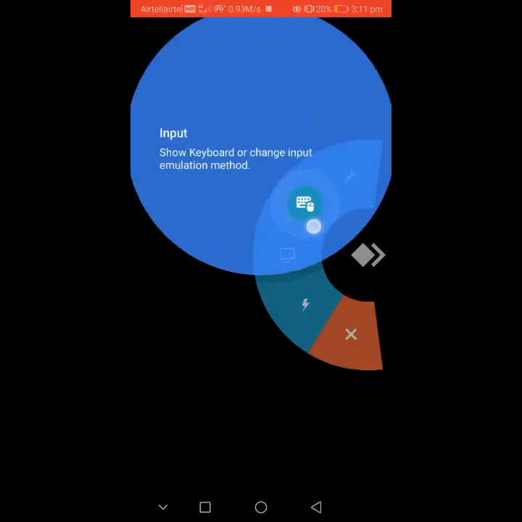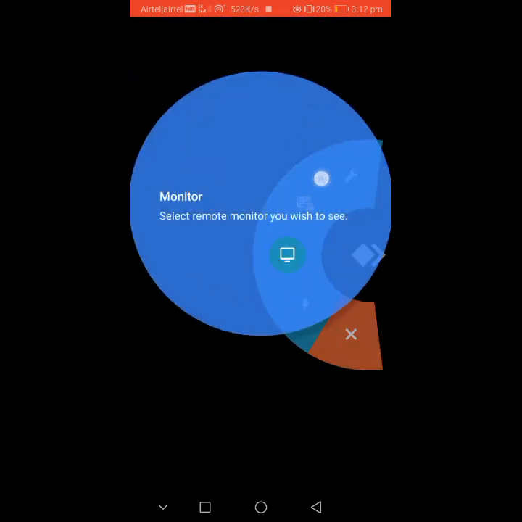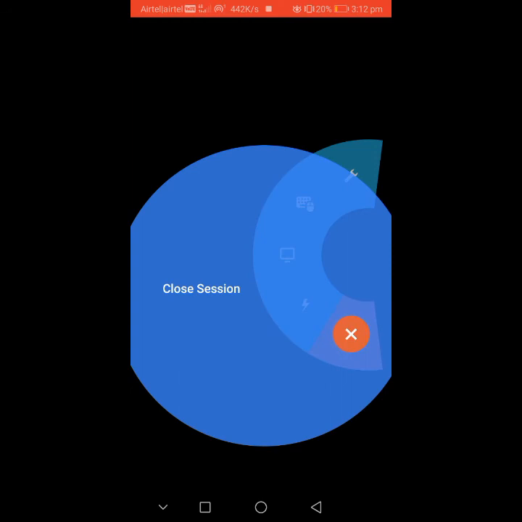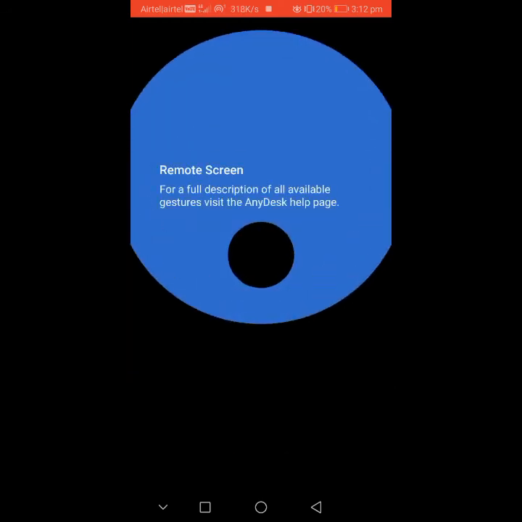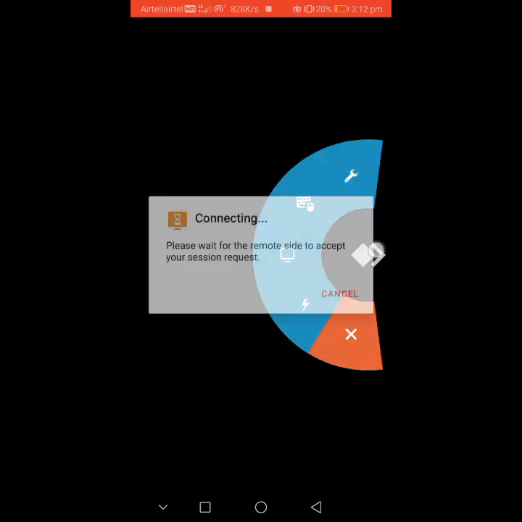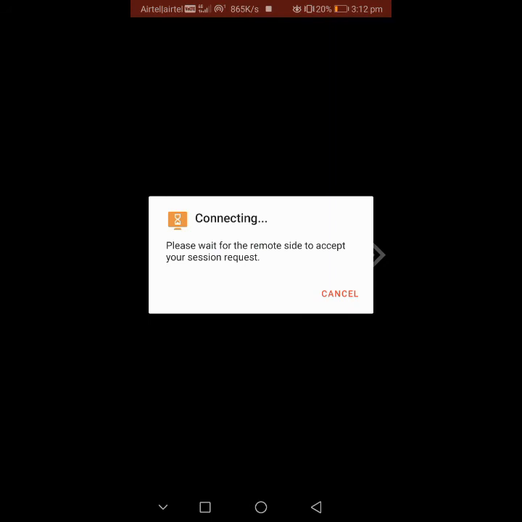So these are the options and tools you can use while accessing. So it's sending the request. I got the request. I will accept it on my computer. So now you can see I have access to my computer.